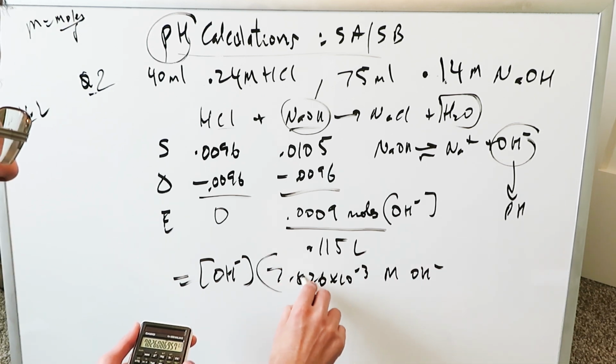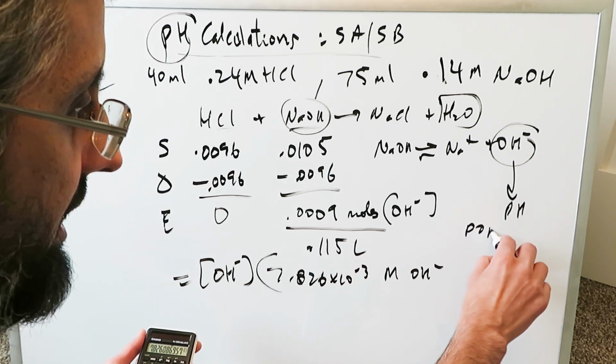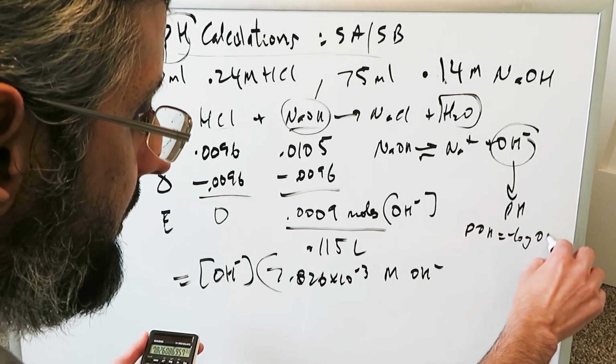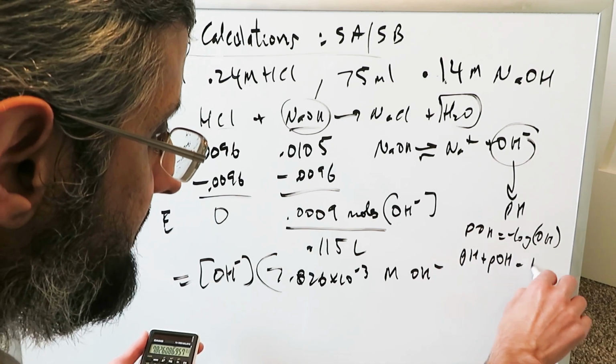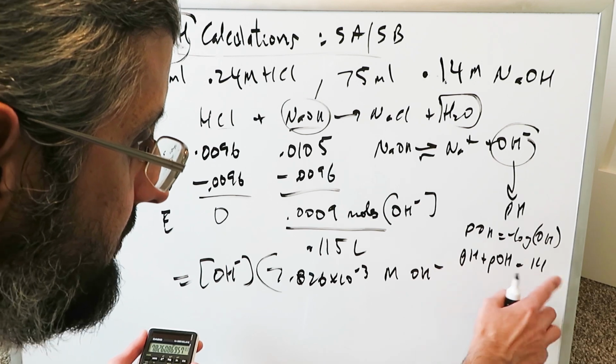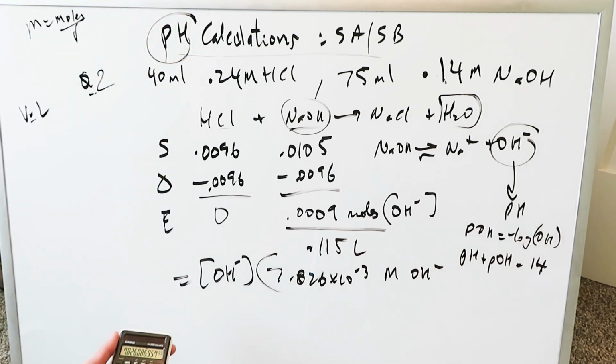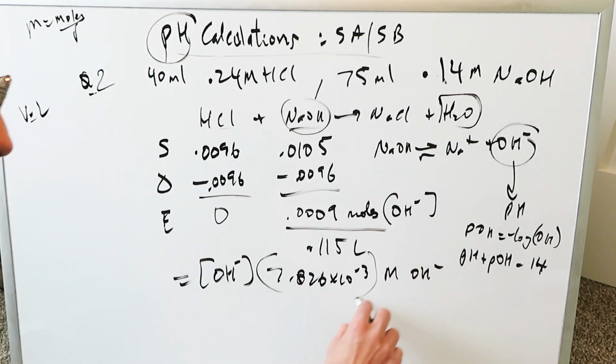Now I'm going to do this in a different way over here. You can always use pOH is equal to negative log OH concentration. You can also say pH plus pOH, the sum of these two, is equal to 14. Therefore pH is equal to 14 minus pOH. But I'm doing it in a different way. What is the different way I'm doing?